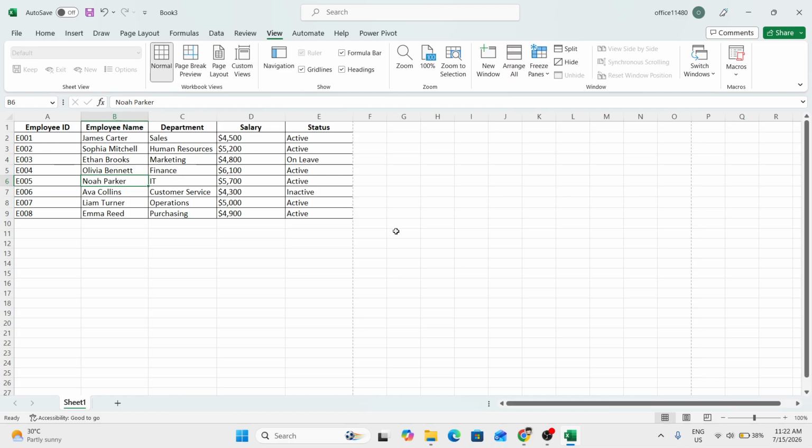This lets you work in the mode that best fits what you need to do at that moment. If you're not sure which one to use, try each option briefly and see which gives you the clearest layout for your task. And that's how to change the default view in Microsoft Excel. It's a quick adjustment, but it can make a big difference in how comfortably and efficiently you work inside your workbook. Thanks for watching.